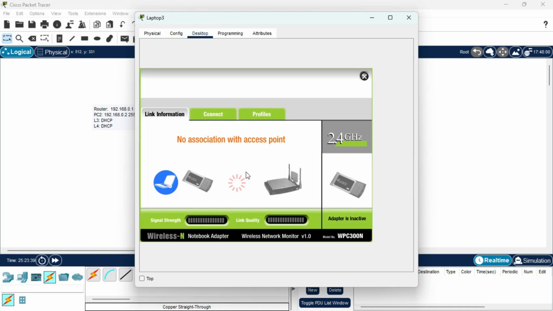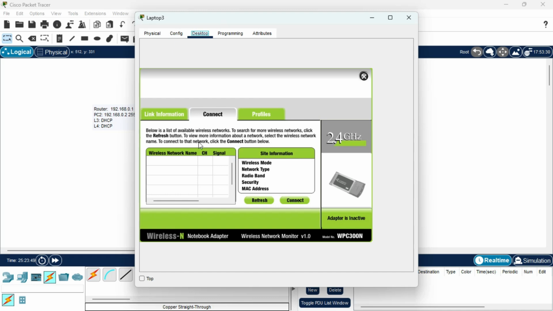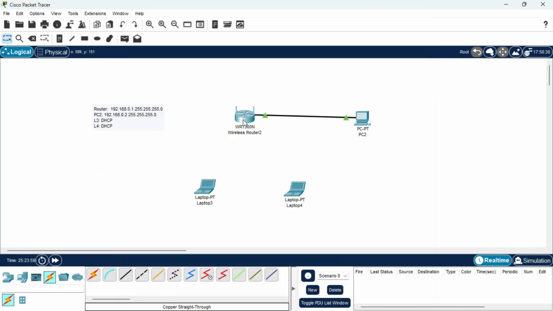So it's just like connecting your physical device, either cell phone or laptop, to a network. Then you go to connect. To connect, the SSID will show here. I think we gave it a name. Why is it telling us default? Quickly, let me check. So I'll click on the router again, because I believe we gave it a name.